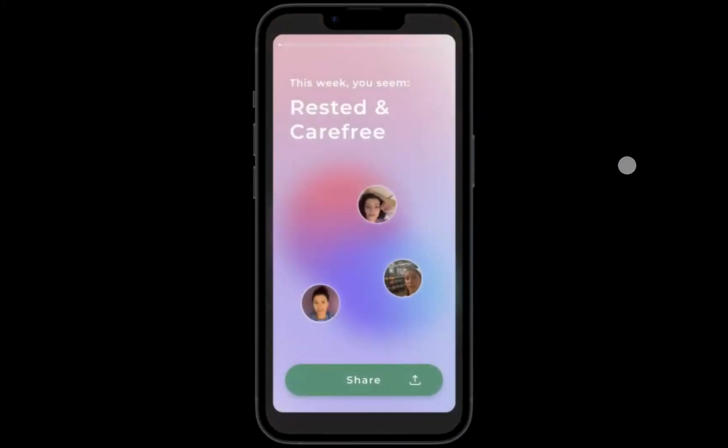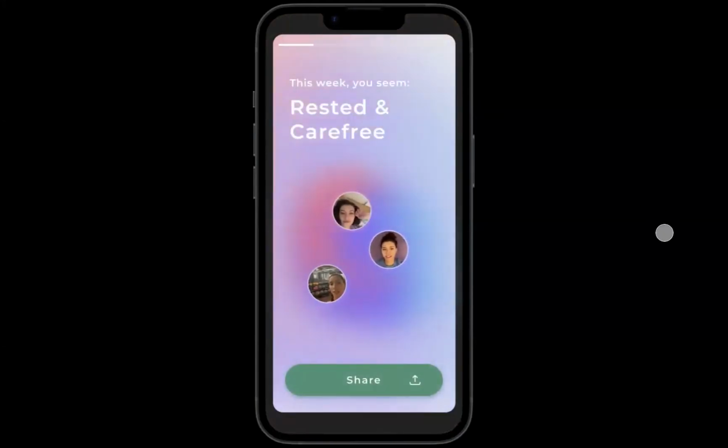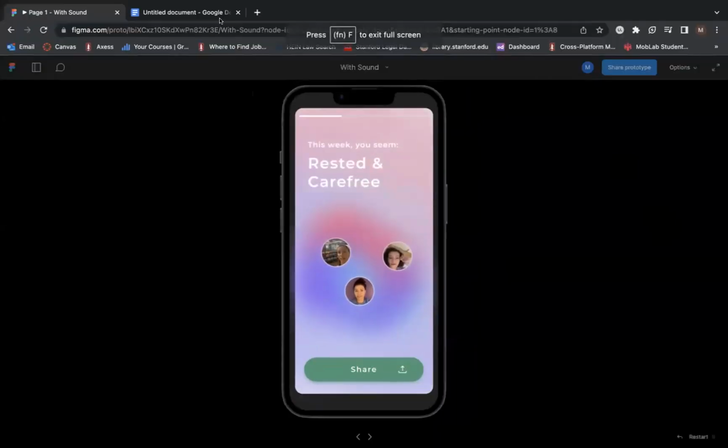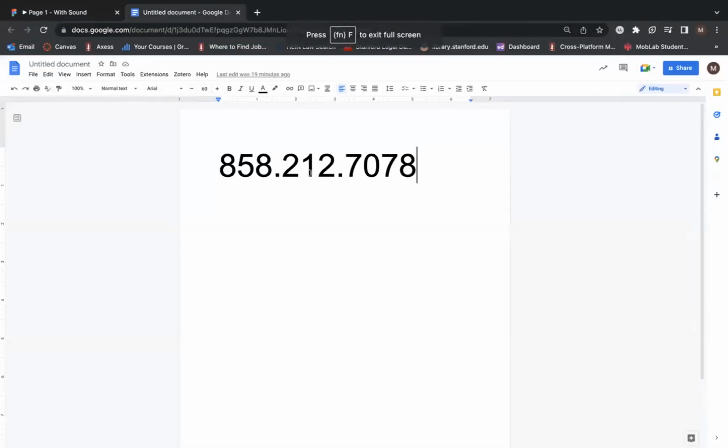And then the last feature here is the aura. So this is kind of like a Spotify wrap. It's a uniquely generated color scheme that summarizes a user's emotional health for that week. This is one of our users' favorite features, uniquely created, and they can tap to see which videos are highly weighted in the generation of that aura. Right now we're in beta, and part of why we're here is we'd love to get more beta users.